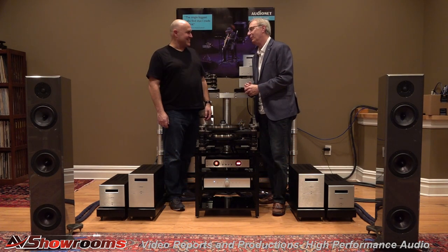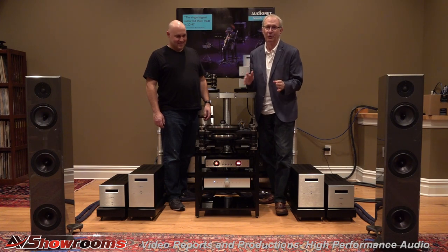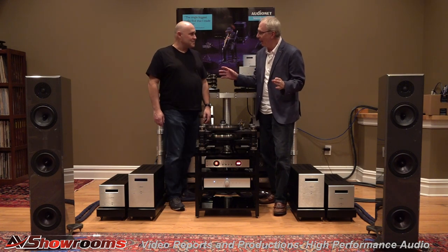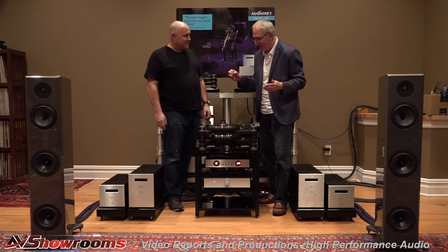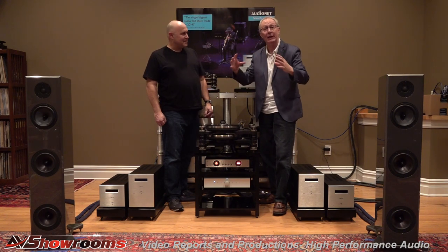Goodness, Bill Parrish, I never would have imagined I was listening to a switching amplifier. That's the thing. The biggest takeaway here is this sounds like a mega expensive super amplifier. This is not that far from AudioNet Max's. This is a big sound, viewers.